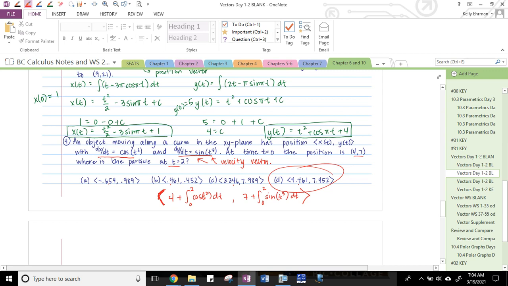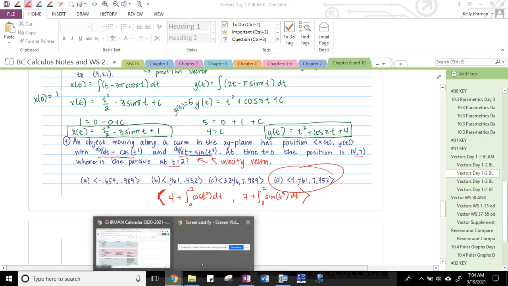0.461. This would be like if you forgot to do the plus 4 part. And I'm assuming if you forgot to do the plus 7 part. So yeah. And I wouldn't have guessed that without doing the math, because it could have been that this displacement somehow was negative. I guess I could do a quick check and figure out whether that's true or not. But anyway, it's always good to calculate rather than just try to be like, oh, it has to be this one.